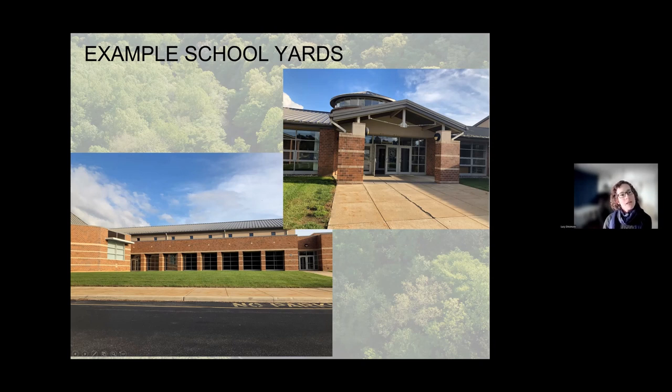Or that top picture of the entrance to the school, there's a roofline and there are downspouts that go somewhere. Well, what if you took those downspouts and created rain gardens on either side of that entryway to have an entry that's alive and full of plants, and not just plants, but wildlife. There would be birds interacting with that. So it wouldn't just be an experience of entering school on a concrete slab.